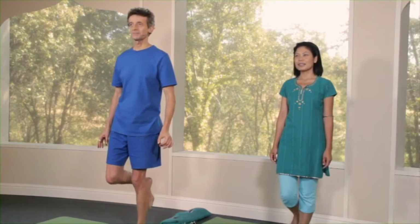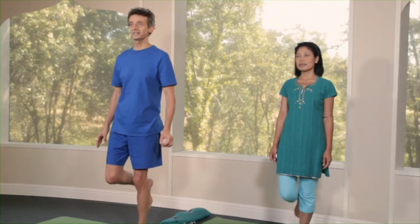So, let's try the next one, which is calf recharging. Stand on the right foot. Again, on your mirror image here. Squeeze the left calf as you move the foot up behind. Relax the top. Squeeze down. Relax the bottom. Squeeze up. Relax. Squeeze down. Relax. And again.